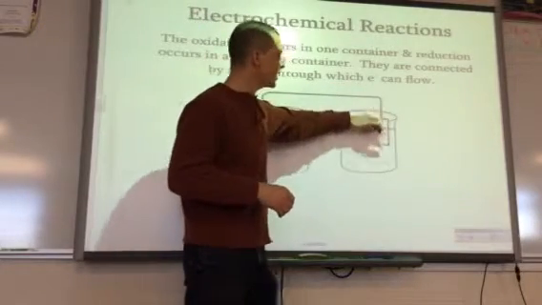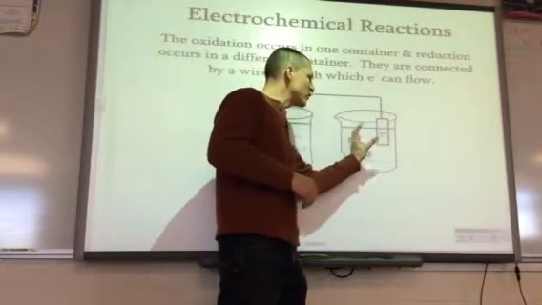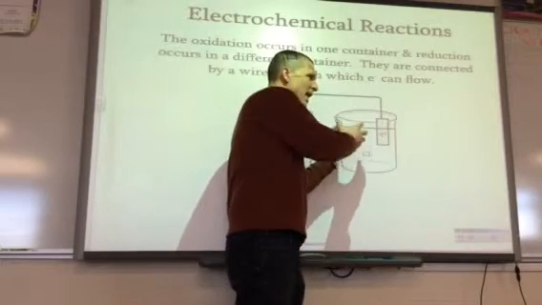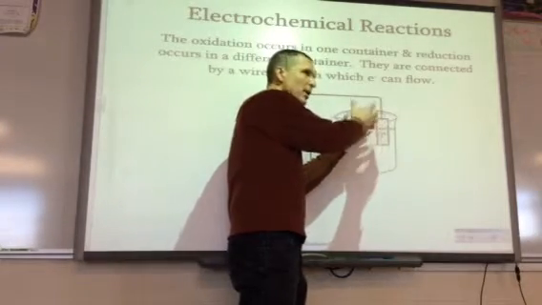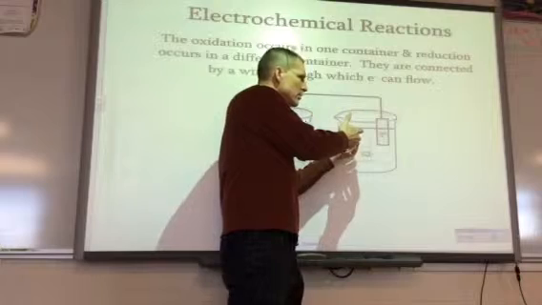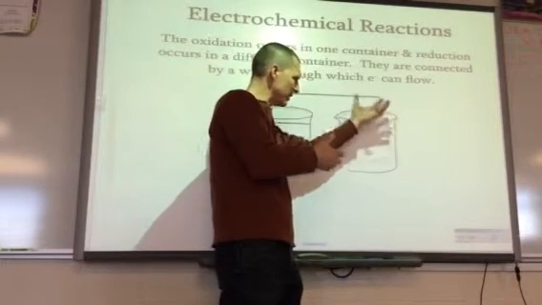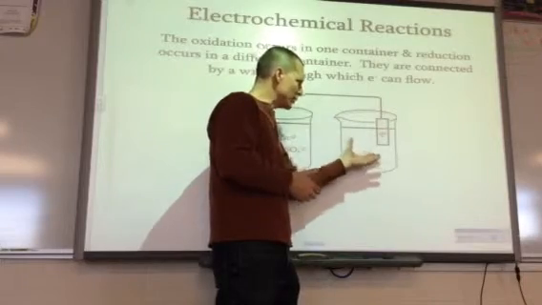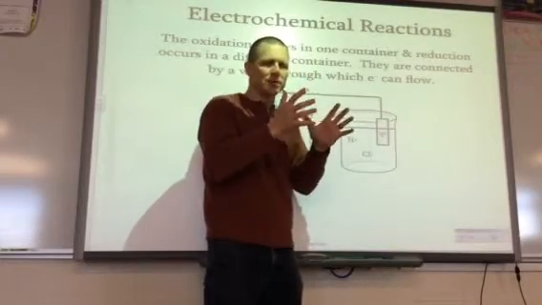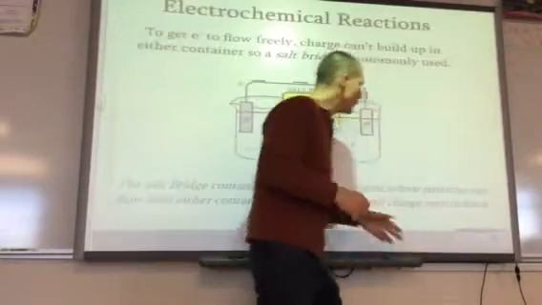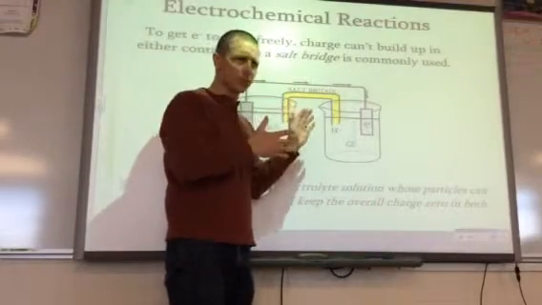And over here, the electrons would come in, and the hydrogen ions would grab onto them, and so the hydrogens would get reduced and bubble out, and this would build up negative charge, because the hydrogen ions would be leaving, and there would just be negative ions left. And so you can't build up charge. So that's why we would need something that we call a salt bridge.